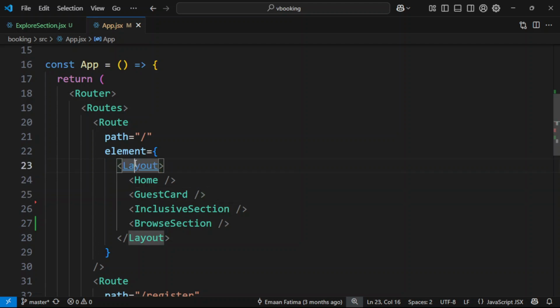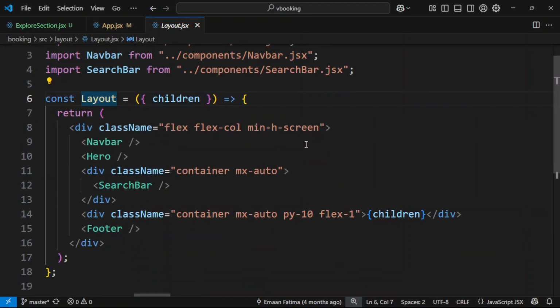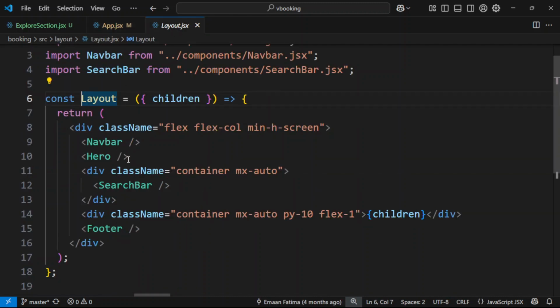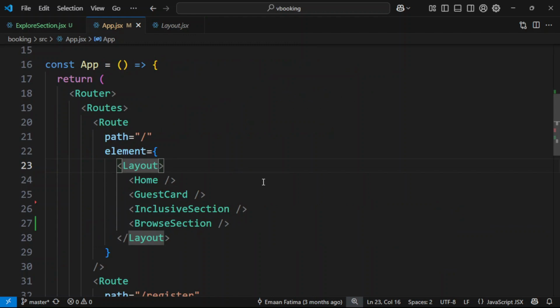If we go inside the Layout component, in here we have the structure children, which are the components that we nested inside Layout. The snap bar, hero, search bar and footer are the components that we are going to have in each page. And in here we have rendered our children, which are the components that we nested inside Layout.